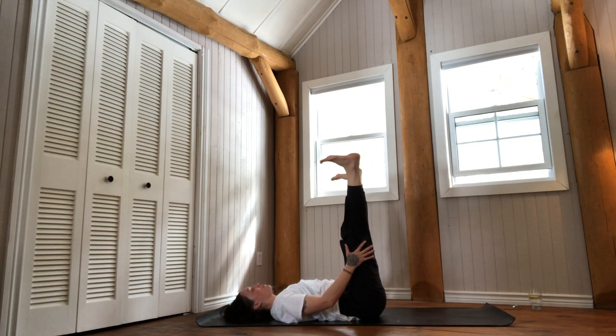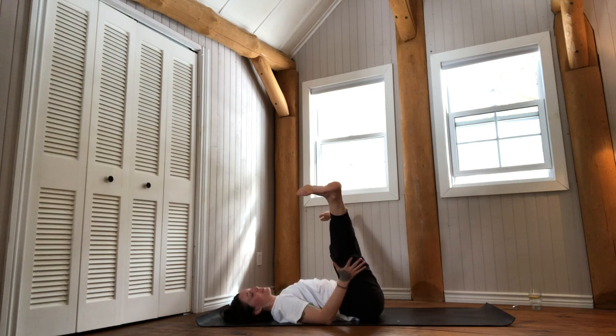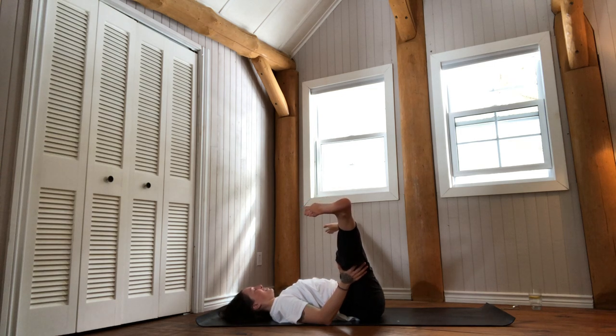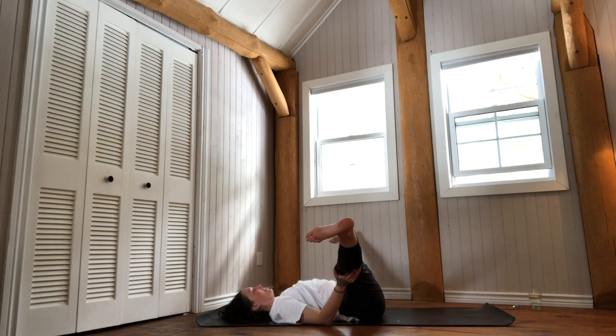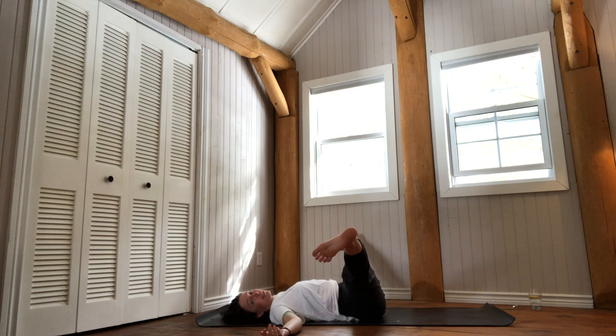As you're going to breathe out, open your legs out to the side and use your elbows like tripods to support your legs, still pressing through the heels. Reach through the crown of the head, and see if you can slide your hands a little higher up towards your feet. If it feels comfortable, release your arms fully, allowing gravity to open up the inner thighs. Keep pressing through the inner heels.